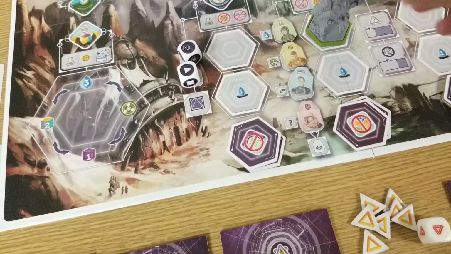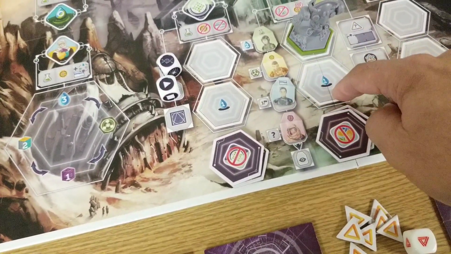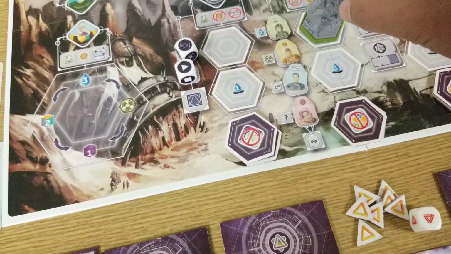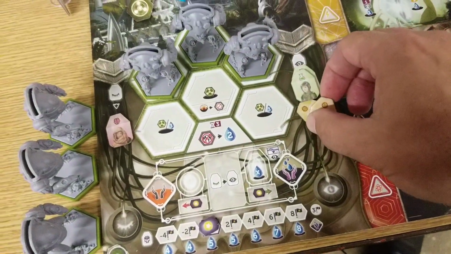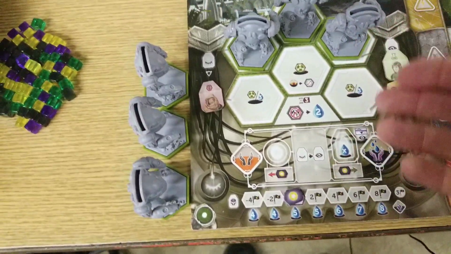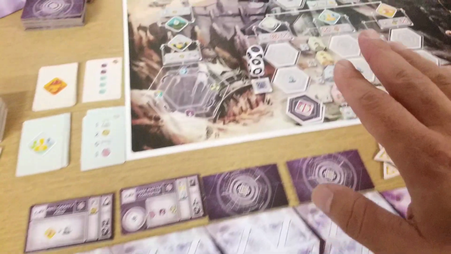Now other people can't take that space, and if someone else wants to take the space now and take this administrative action, for instance, they'd have to spend a water just to do it. And so you have to come out and manage your mechs. That's another part of the evolved worker placement process: you have to manage mechs by powering them up with power cells, or there's other ways too that you can power them up, so that you can start taking those actions out here.